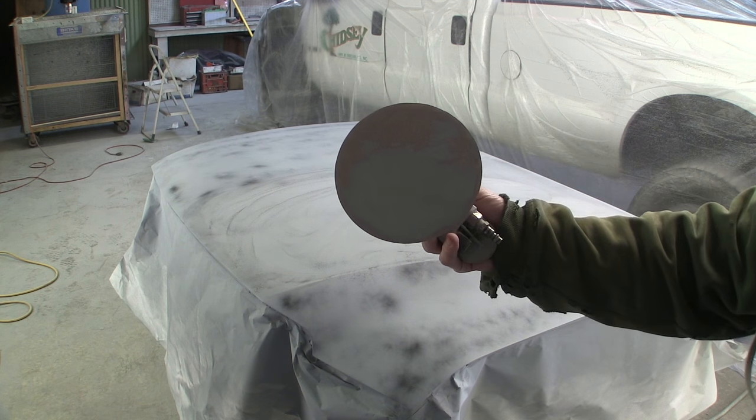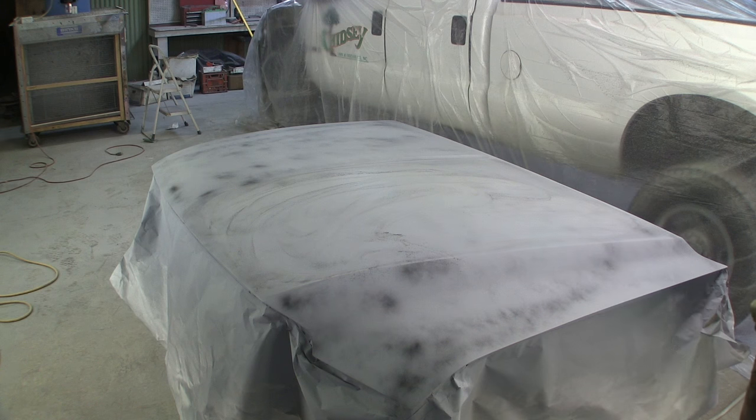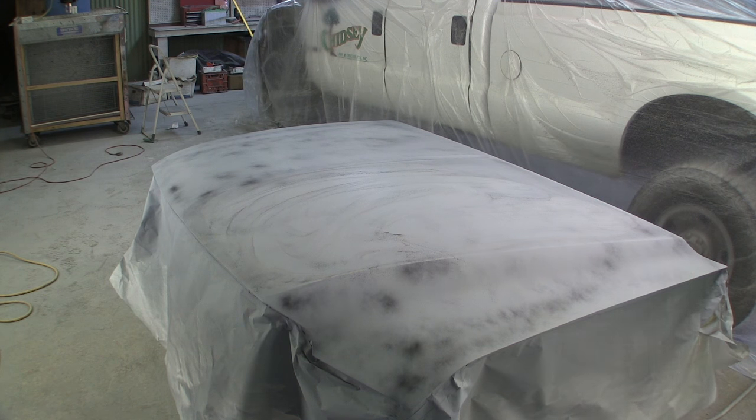They load up real quick. I think it's got a ton of primer dust on it, but I want to show you something, and I'm going to block the rest of this with the DA off camera. This is what I mean by this thing is ripply. See if the camera will focus.